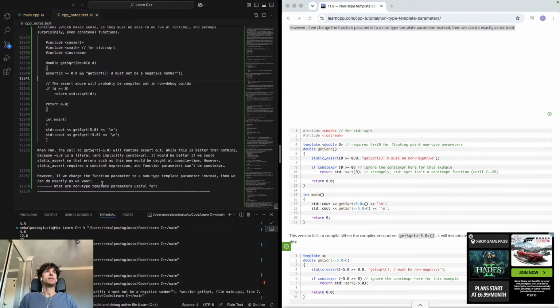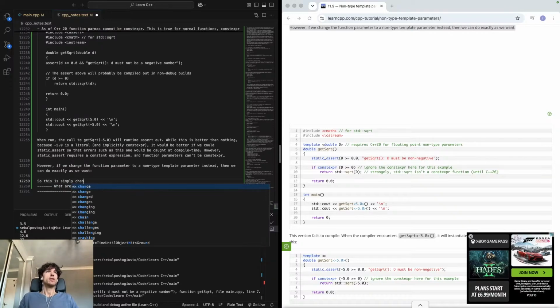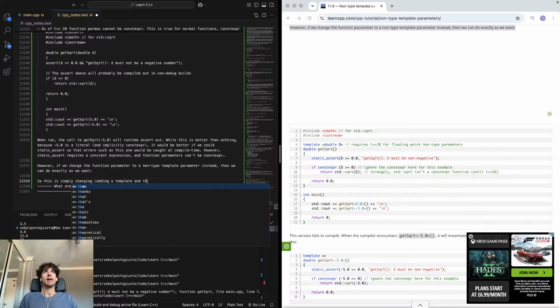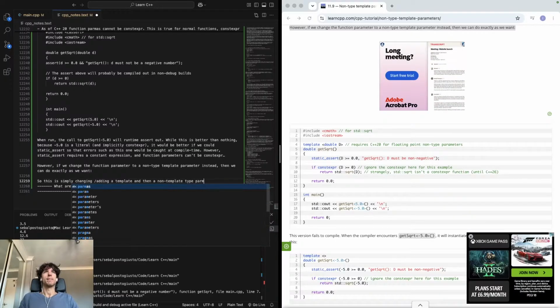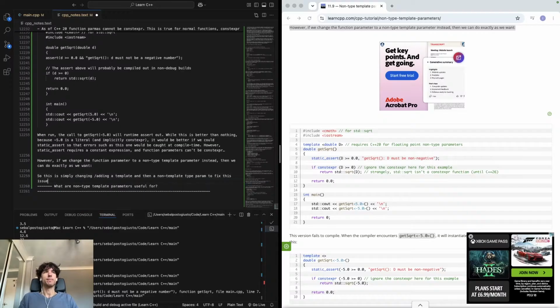So this is simply adding a template and then a non-template type param to fix this issue.